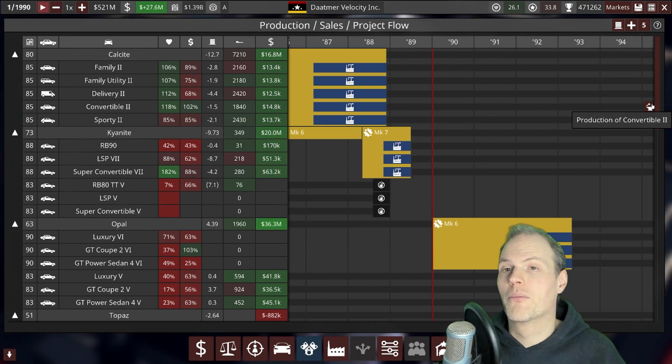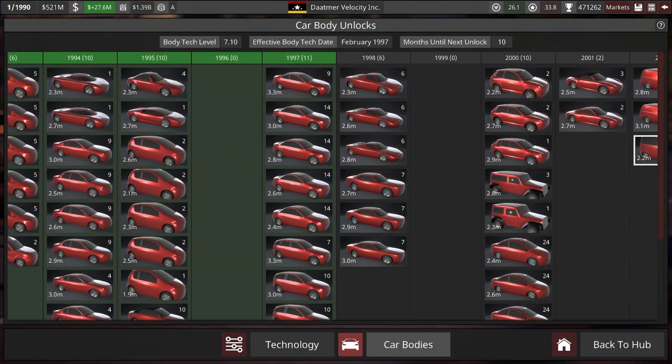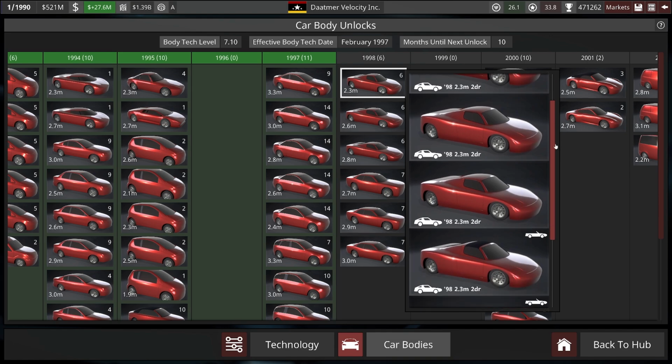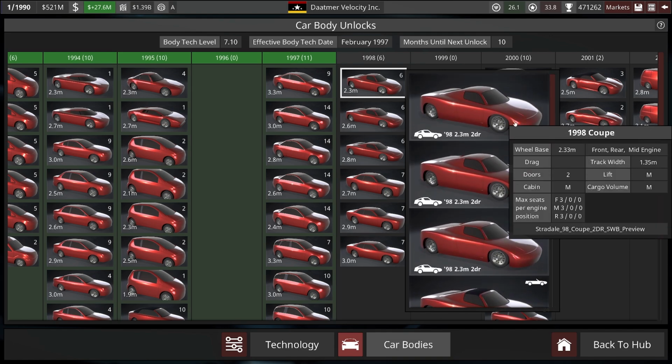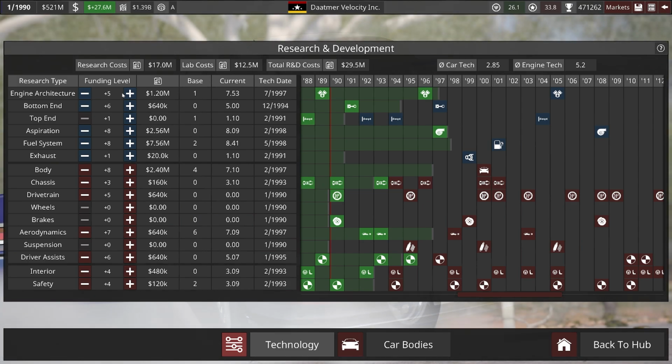So that's where we are starting from, and the goal is simple: build the fastest car in the world. Of course, super important is to choose a body, and that body is going to unlock in 10 months time. It is going to be this one of those. I think we can fit it. Our new RB Ultimate can be fit into this tiny one. Tiny is good, because tiny means less air resistance. I've also started to add back into it a little bit more tech. Don't really need to have engine architecture anymore, because, well, we've already made our final engine for this playthrough.